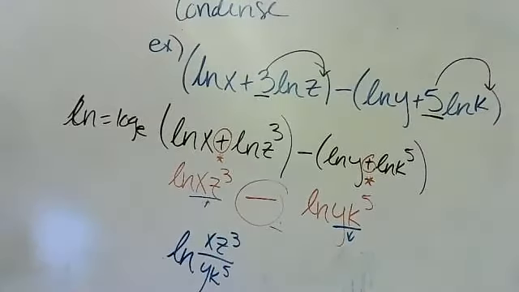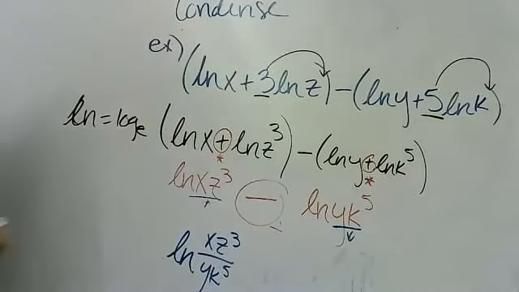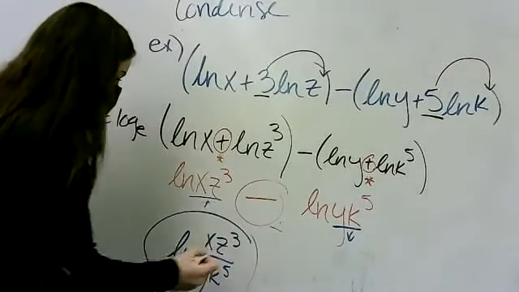How do you know you're done? Do you have any numbers out in front? Do you have any addition? Do you have any subtraction? That's how you know you're done. So you think the opposite way. Before we'd say, do we have multiplication, exponents, or division? No, then you're done with expanding. Condensing, if you have addition, subtraction, or numbers out in front, you're not done yet. So are we done? No. Yay! We are.